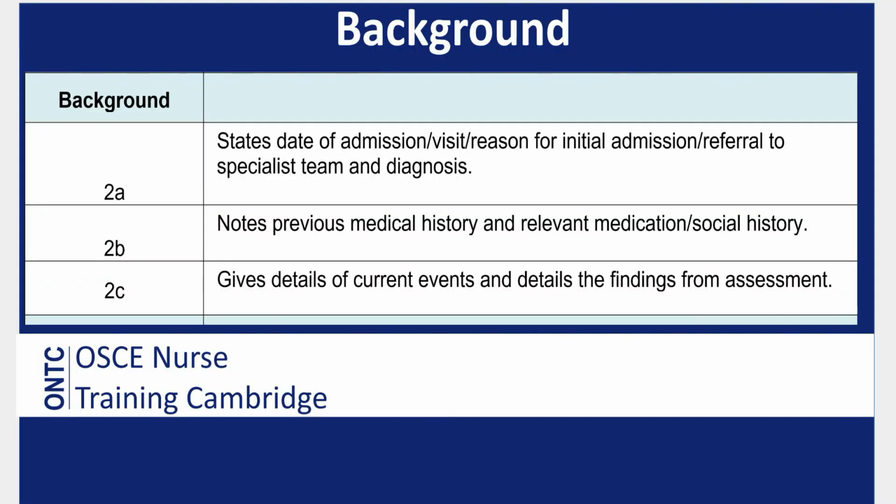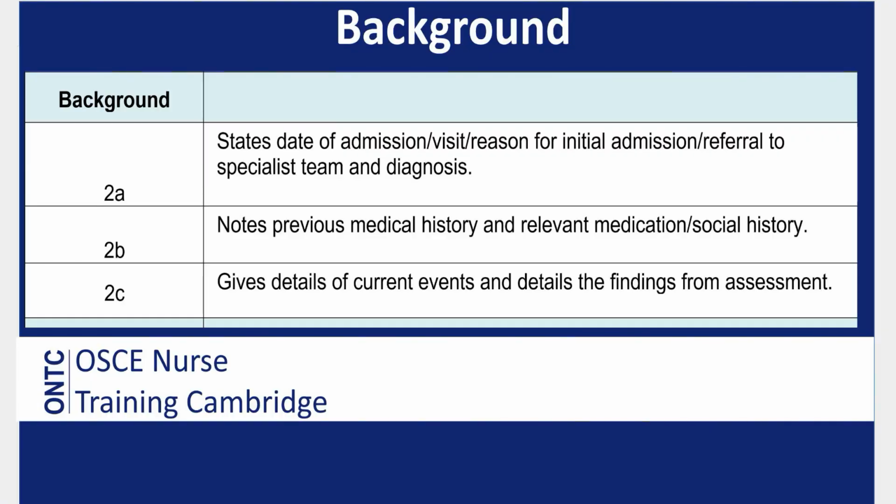Okay, so the next thing we're going to add in here is your patient's previous medical history and surgical history. So where would you find that? On your admission paperwork. And also medication, so what your patient's medication is at the moment. That will be on your MAR chart, so you're going to add that from there. So in here, okay, all that should be in here.